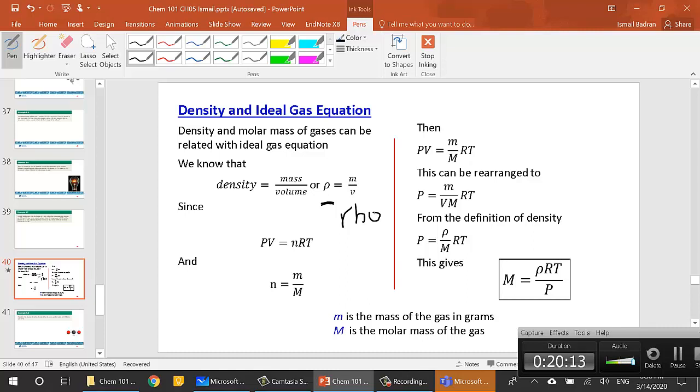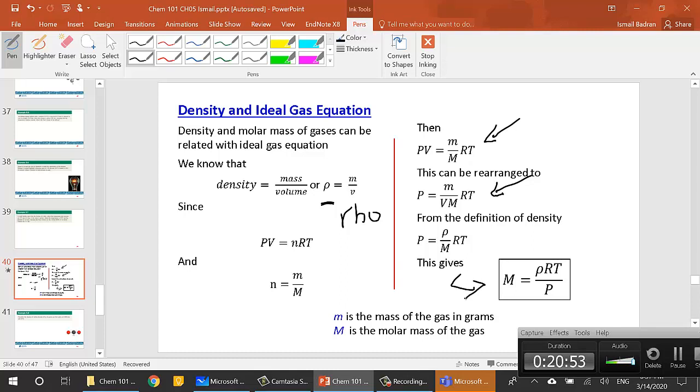So we have PV equals nRT, and the number of moles equals mass over molar mass. You can play with these equations and come up with PV equals mass over molar mass times RT. I just replaced the number of moles with m over M. Now I'm rearranging this to get the density inside, so I'm dividing both sides of the equation by volume. I get P equals mass over V times molar mass, times RT. But we know that m over V is density, and therefore P equals rho RT over M, and you can rearrange this and come up to this equation.